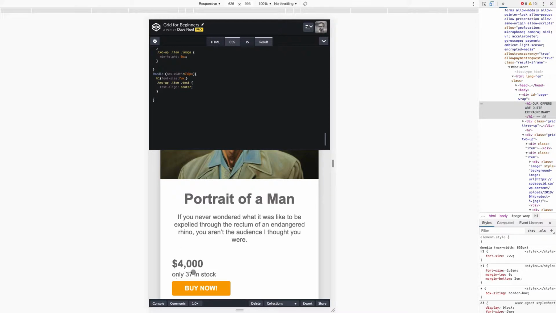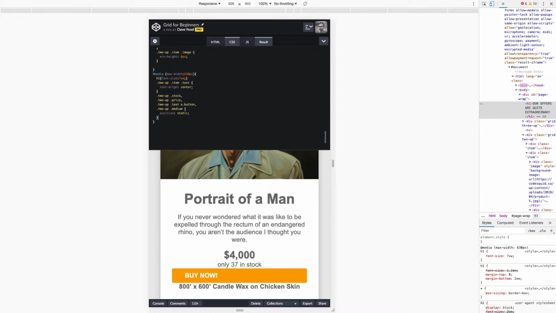Oh, look down here. Remember, all of these elements were absolutely positioned before, so we're going to have to take that into account. So what we want to do is change the absolute position on all of those items. So it would be the stock and the price and the medium and the text button. We want to make all of those static. And now we can see it all lines up really nicely.